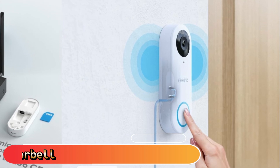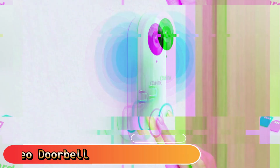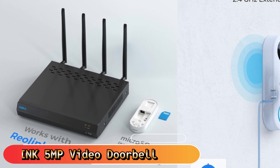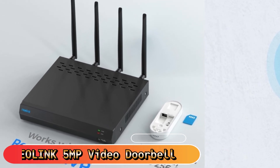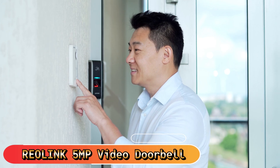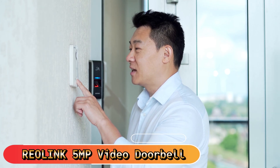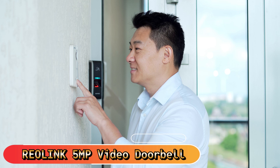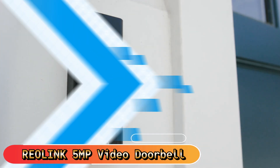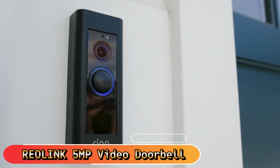The doorbell can detect visitors and will promptly send videos and push notifications after ringing. Participate in two-way communication or respond to pre-recorded messages in your voice when you're busy to assure you never miss a call. Amazing 5MP HD and 3 aspect ratios, together with the latest 3D DNR and distortion correction technology, serve you with a complete image with crisp and clear images day or at night. Protect your porch from pirates with real-time alerts whenever you see a package on your doorstep. Make the event-triggered lights be on at a predetermined time in the evening to protect your delivery.